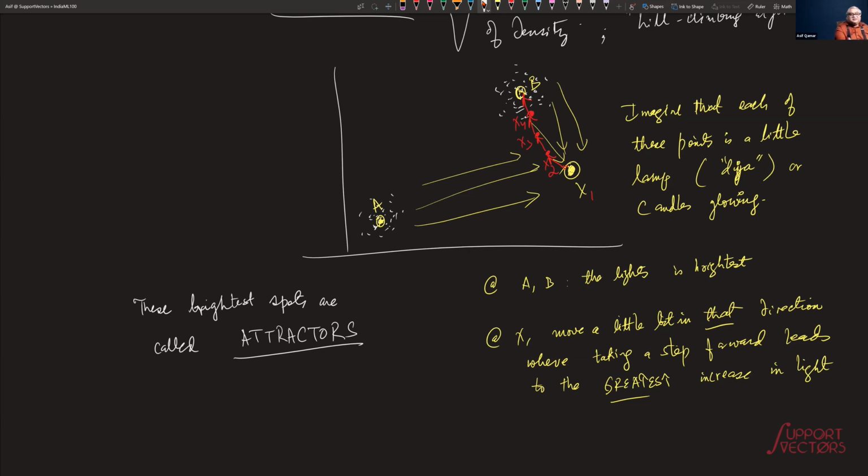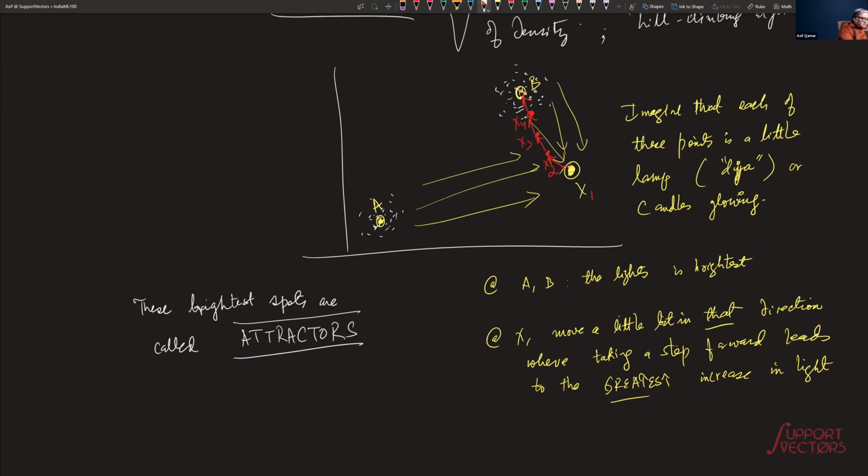They literally attract you. Imagine that you're a moth and you're getting attracted to its light in some sense. So the word attractor, of course, has a more mathematical origin. We won't get to that, but if you just want a mental picture to remember, think of yourself as a moth starting at X. And so moths gravitate to light and you have just gotten to the brightest spot, right?